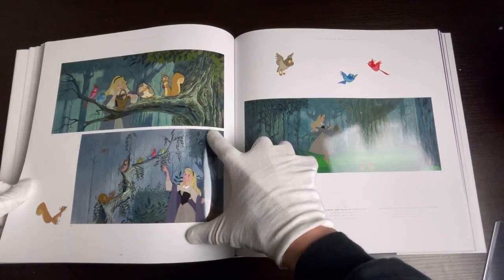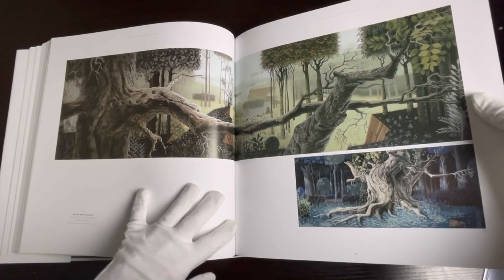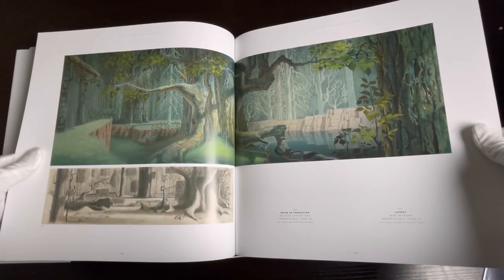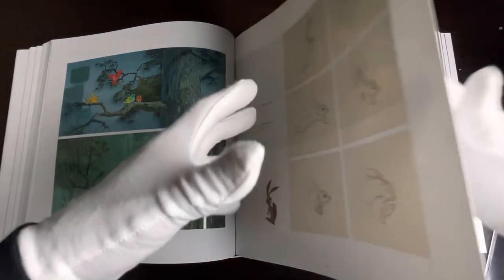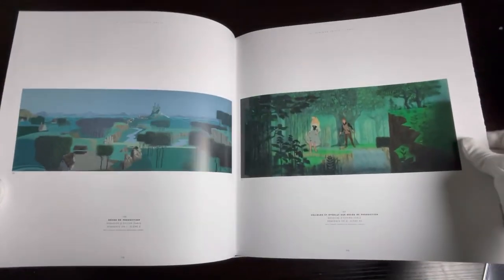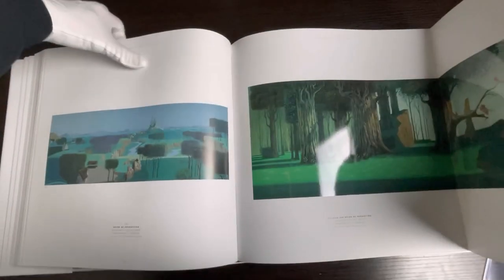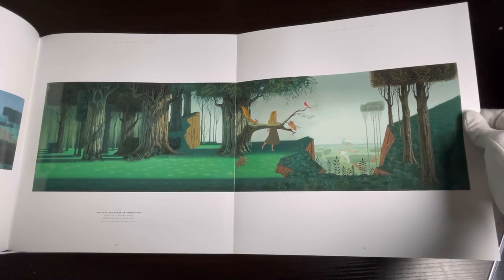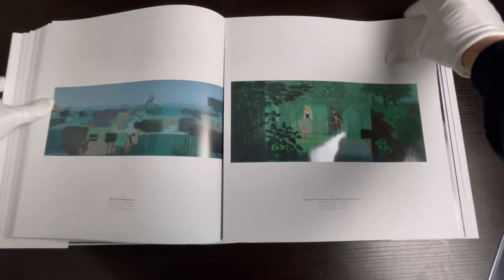I just love this book. I would have to say it's probably one of my favorites, and Sleeping Beauty is one of my favorite Disney movies. If you just look at this stuff, he would have been a huge success as a renaissance painter back in the day. I came across some of his original backgrounds for episodes of old Disney cartoons — I think one was Chip and Dale — and he actually did the backgrounds for them. He originally started with doing backgrounds for some old cartoons first and then was given the task to do this film, and he definitely blew it out of the park.